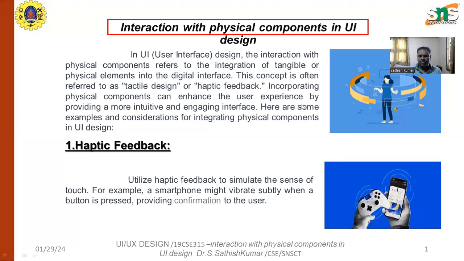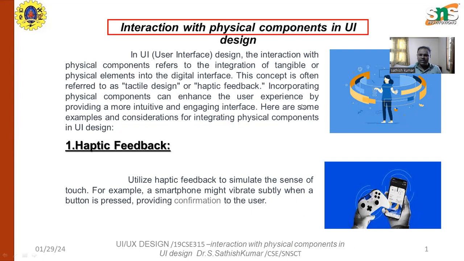The interaction with physical components refers to the integration of tangible or physical elements into the digital interface. So, what are the physical elements? We are using a mobile. In that mobile, we have key options, that is key elements, physical components such as keyboards, tabs and buttons, and some extra information to enhance the user experience by providing a more intuitive and engaging interface.